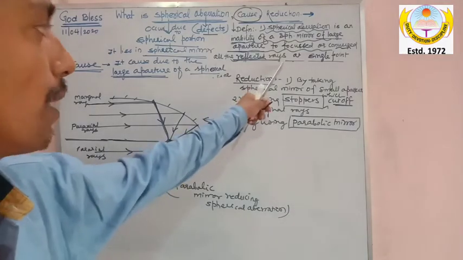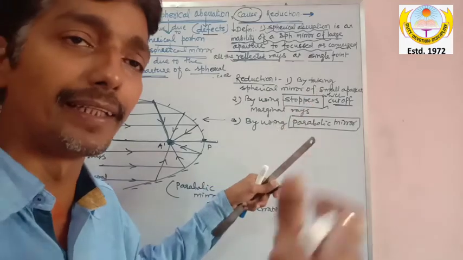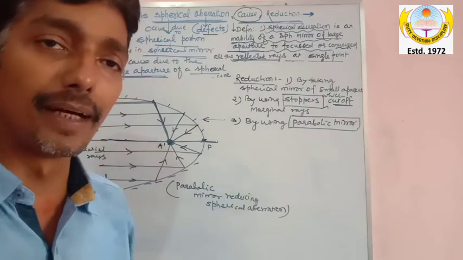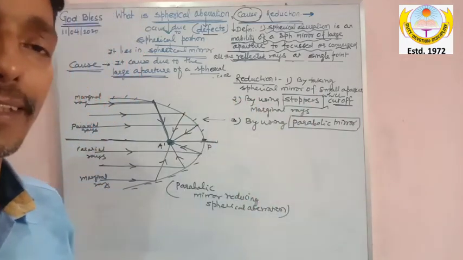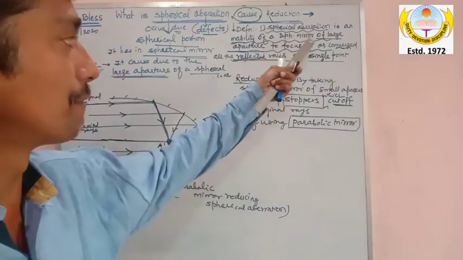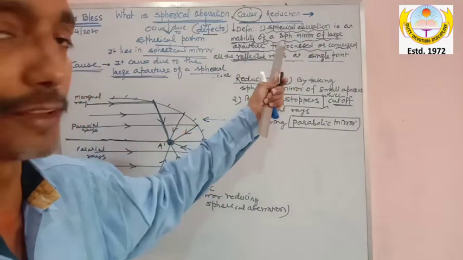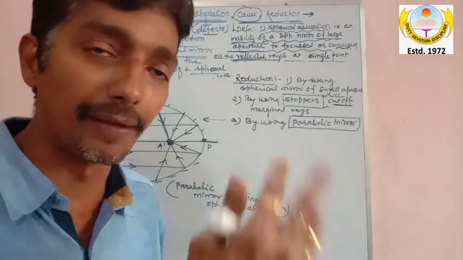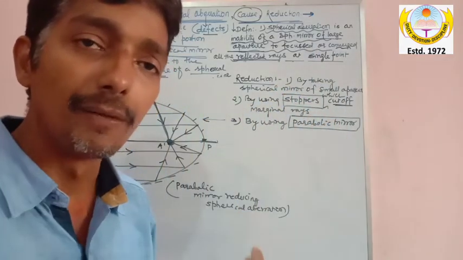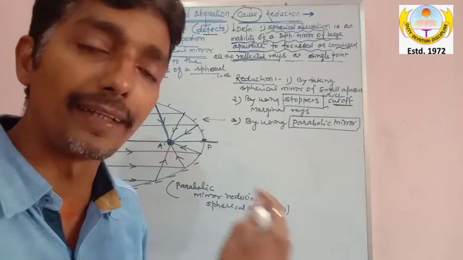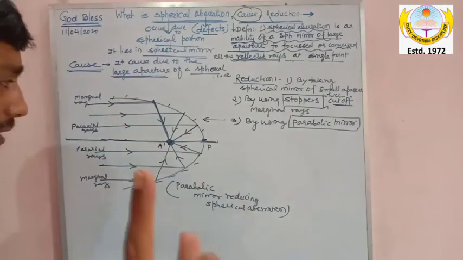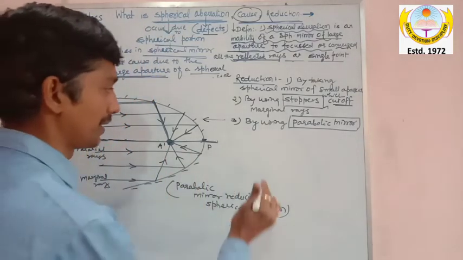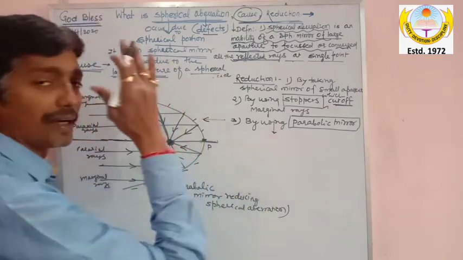to one single point. That was the problem earlier in the case of a spherical mirror of large aperture, where all the reflected rays, marginal as well as paraxial, were not converging to one single point. There are two different points. One is near the pole and the other is at the principal focus. So this is only what you are supposed to learn. I am trying my level best to help you understand the topic.